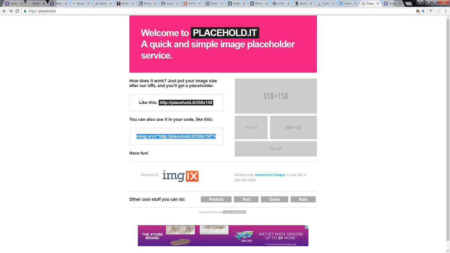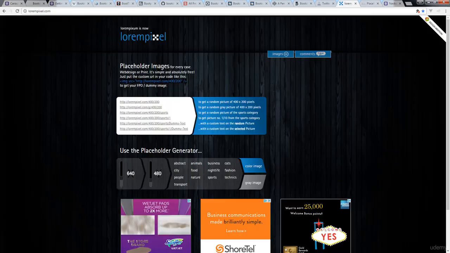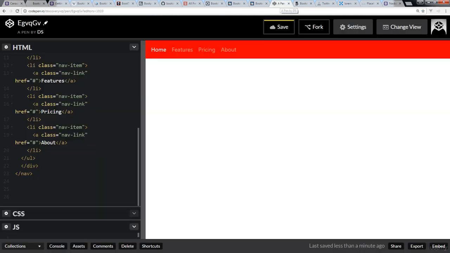I'm going to use images from PlaceholdIt, although I'd like to use images from Lorem Pixel. Depending on how things go, we may use them from here as well, because this is going to present us with some nice actual images instead of just placeholder looking content. It'll make it more representative of the type of website that we want to build out.